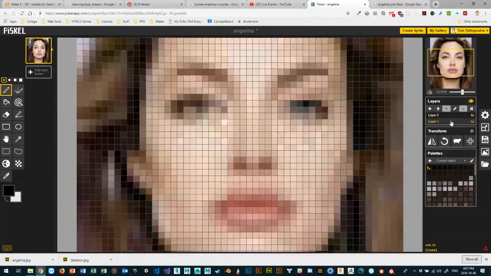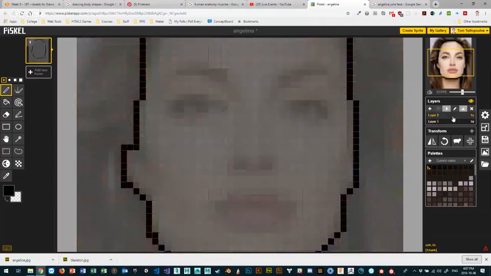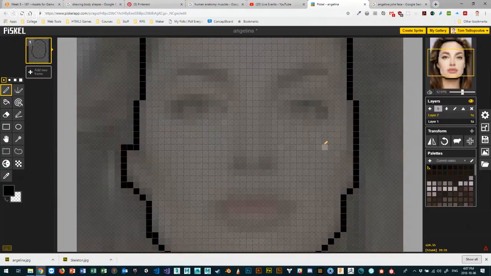And if I want to, I can also delete this layer later on. If I want to, I can delete the layer, right? No problem, which is what I'm going to do. I'm not going to capture her skin tone necessarily, though, right?